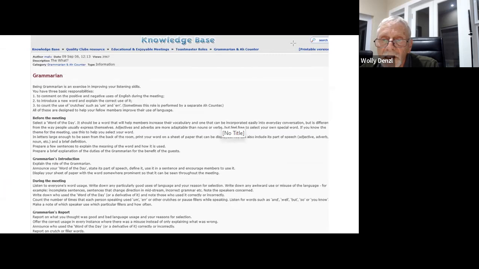And as you can see on top here, there is also a printable version. So once you see that screen, and if you want to share it with someone in your club, let's say there's a new member and you know that member is now taking his first role as a timer, R-counter, grammarian, whatever it is, you just click on that, choose the printable version, save it as a PDF, and then can forward it to that particular member that is going to take the role.